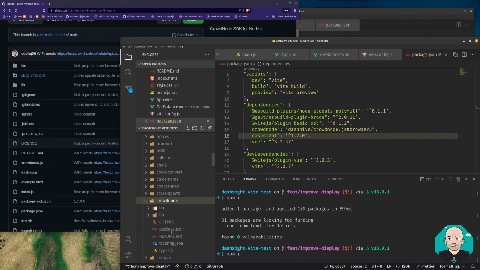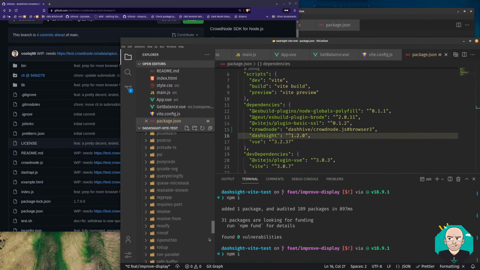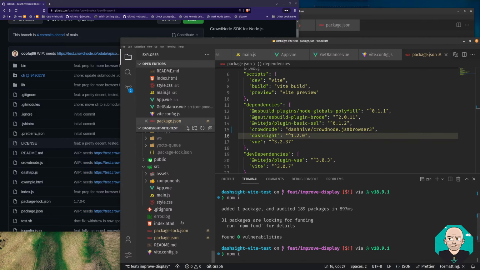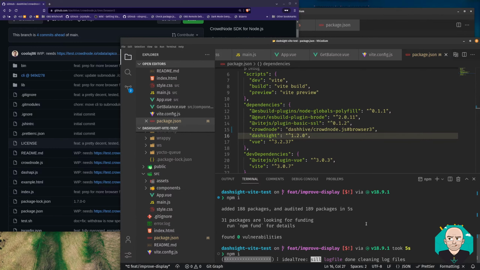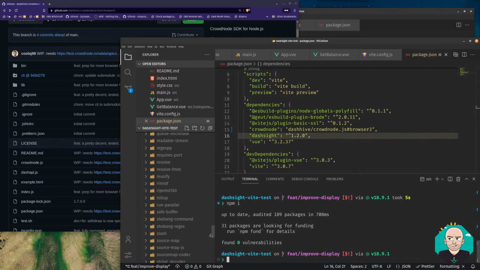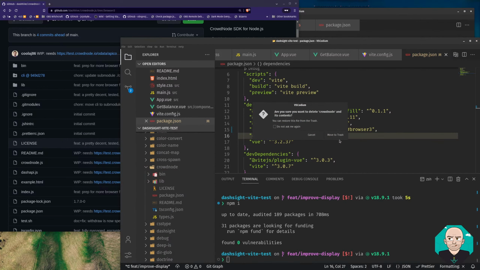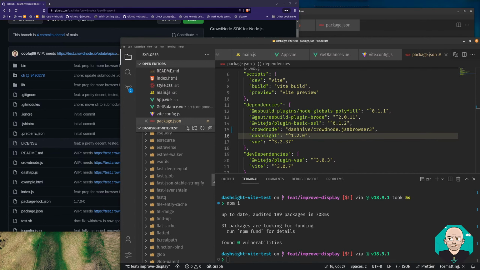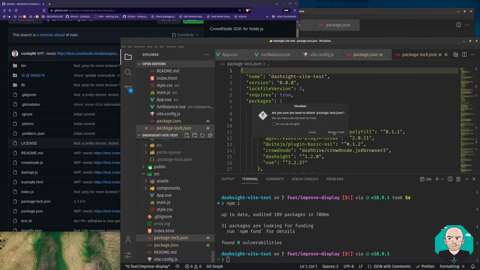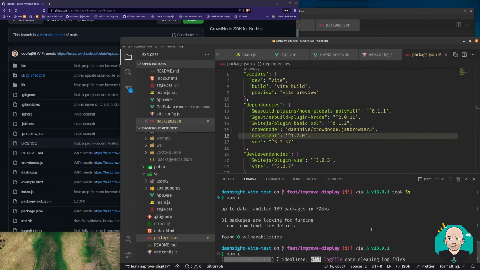Huh. Well, it's certainly, oh, derp. I hate when I do this. Delete the package lock. All right, and let's try again. I might have to delete node modules too, or at least the crowd node. I forget. Yeah, okay, so let's delete crowd node. Move to trash.